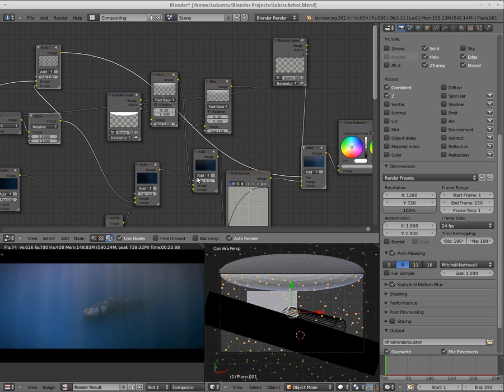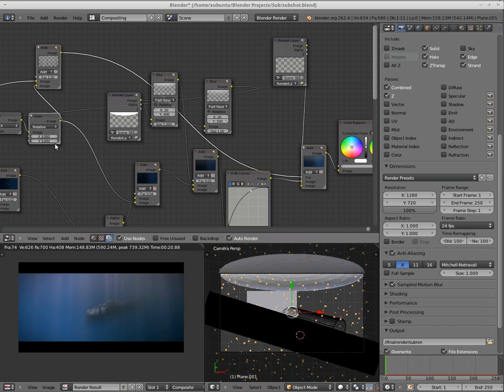This is added using an add node to our scene over top of the submarine, and then I also applied another blurred version of this sphere on top of that just to make the light a little bit stronger on the upper edge of the scene. So I added the light rays using a blurred version of the sphere as a mask.